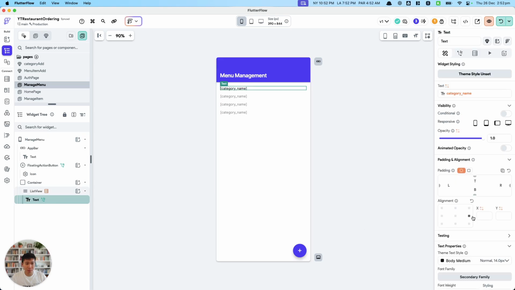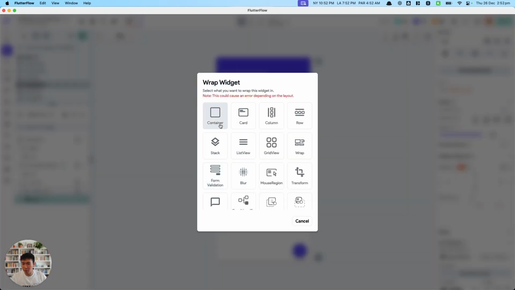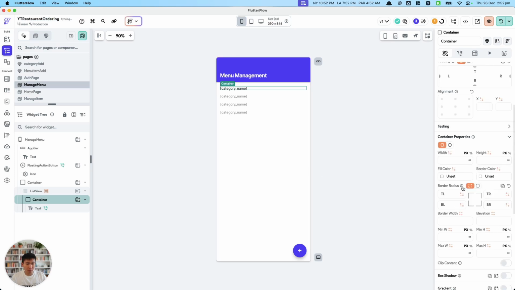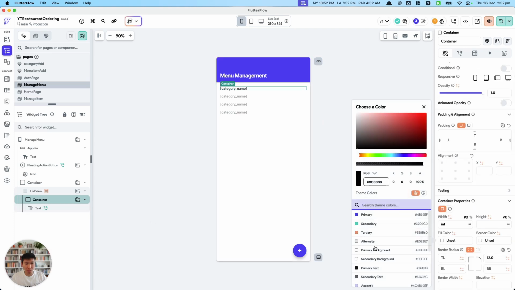Yuck. So let's wrap this in a container. Width of infinite, let's add some border radius of 12. Let's just make this fill color to be alternate.